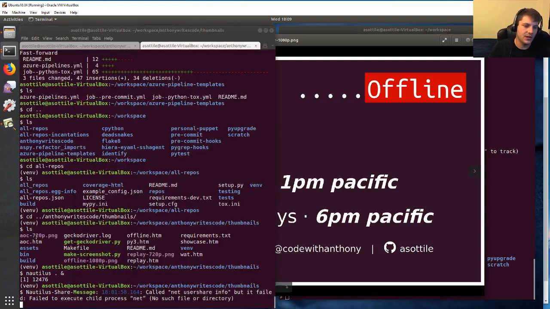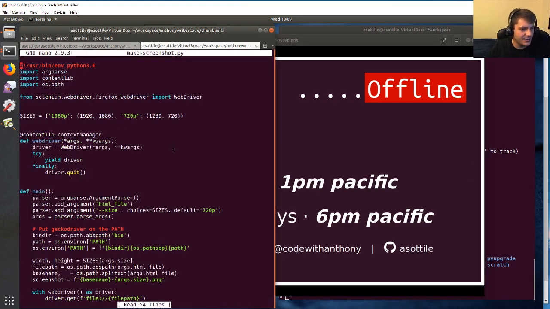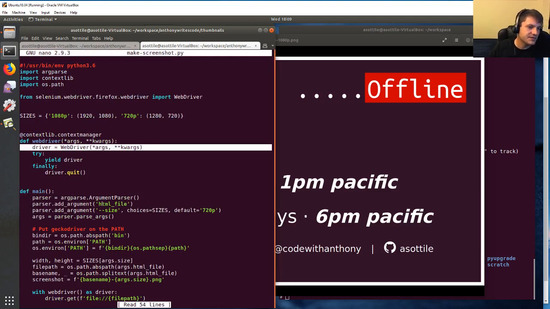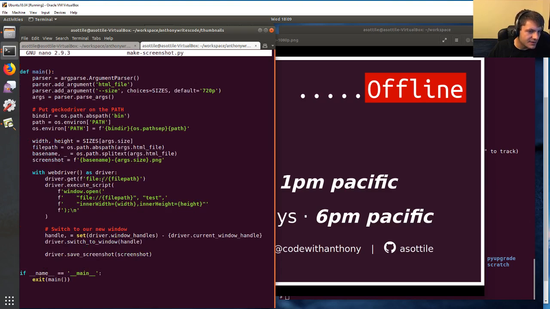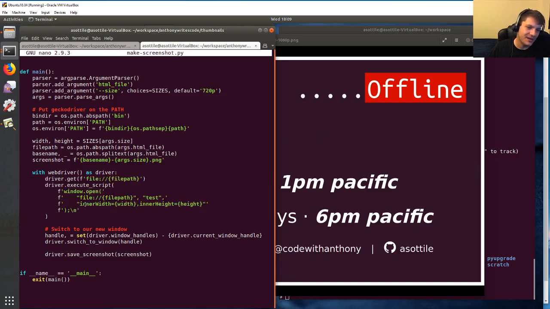And so if we look at how this works, I have this make screenshot file, which starts up a WebDriver instance. This is the thing that controls the browser. I open up the HTML file that represents the thing I'm trying to render. Then it runs a script which opens up a new window at the correct height and width.